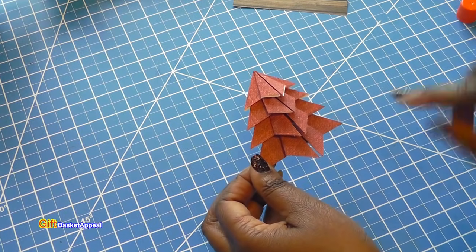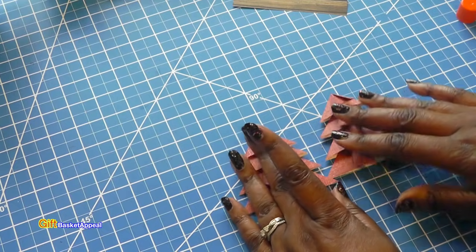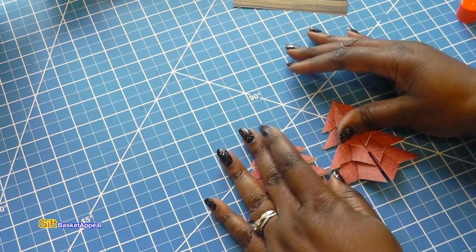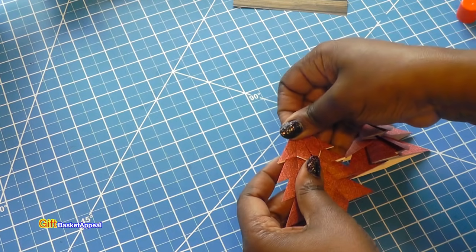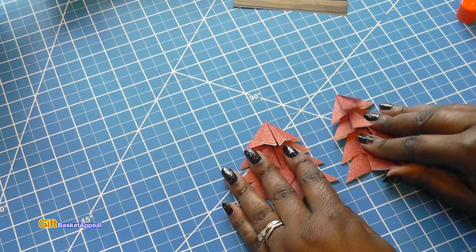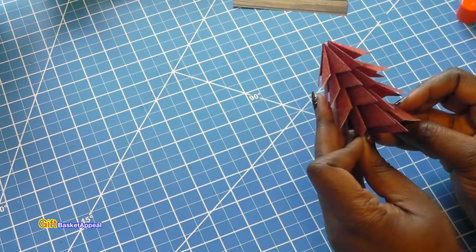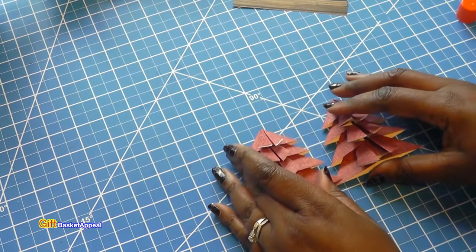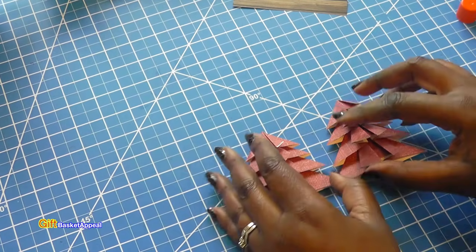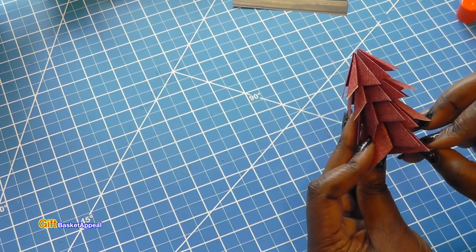Now, this is the reason why you need two, because we're going to take these and put them together. Just a little bit together. Yep. So you're just going to take a little bit of glue and put these together. And of course, mine is not matching up perfectly. So the best thing to do is have them side by side and kind of try to match them up. But I'm not going to worry about it. I'm going to do it just like this.